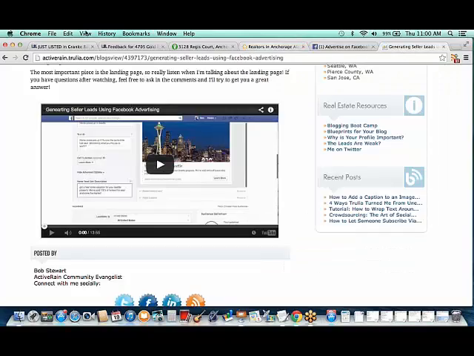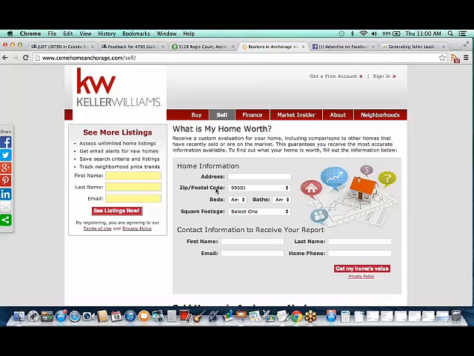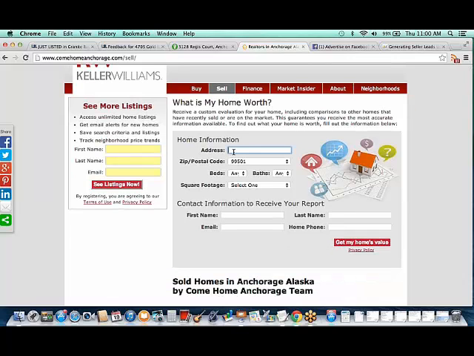And it's just got one field, your address. And once somebody gives you the address, then they're a lead, right? Then when they hit submit, the second page asks for their name, email, and phone number. But what this one does is it asks for too much on one page.